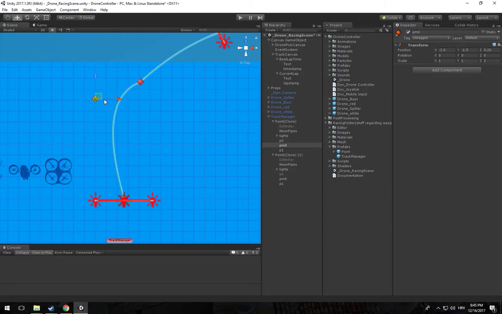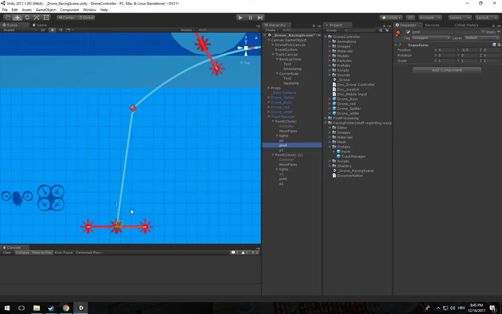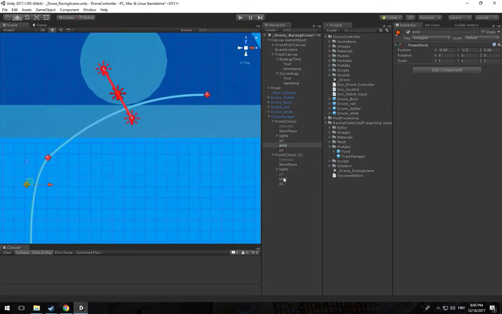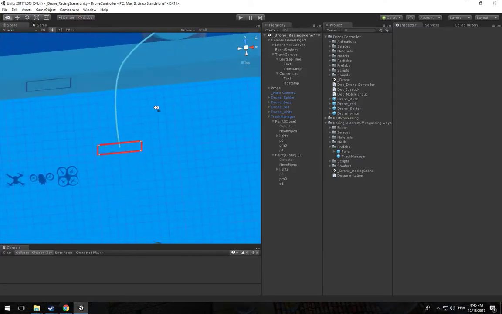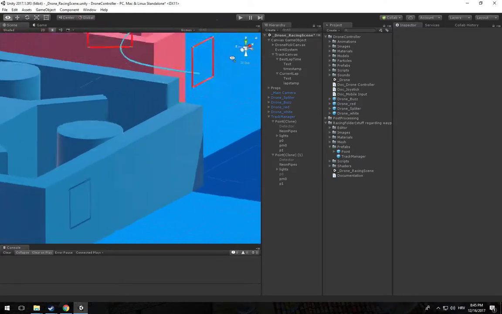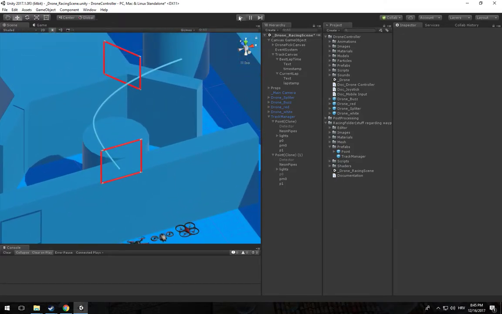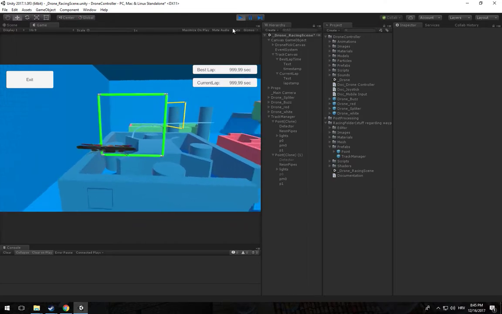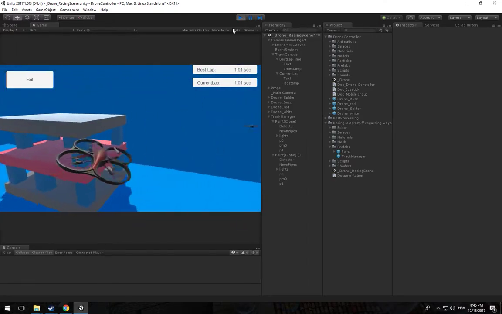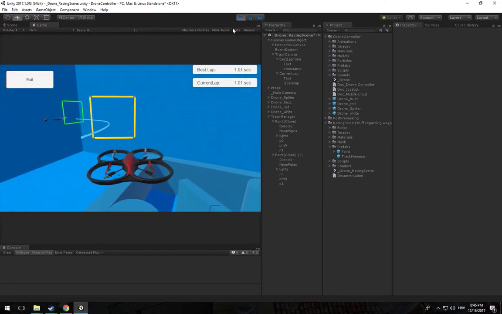To get a smooth line, we have to move these accordingly. So I'll place this one here, and the middle point of this one will be placed here. And basically that's it. It's that easy to do. Let's give it a go. Select our drone, and as you can see, that's how it goes.